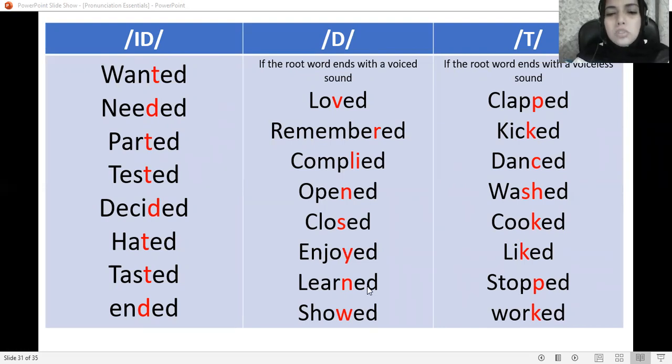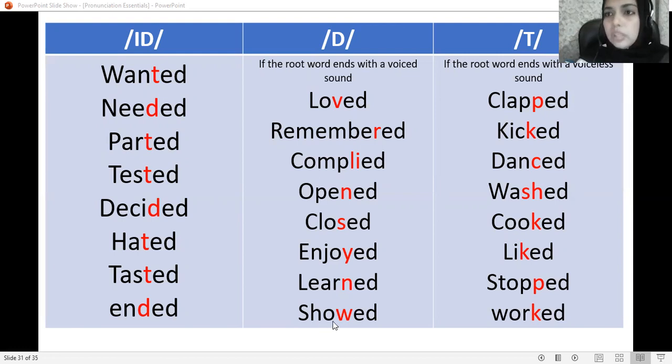And people mispronounce this word a lot. People usually say learn-id. You shouldn't be saying id, you should be saying d. So learned. If that's the back of your teeth and that's your tongue, bring your tongue backwards so that you can pronounce R. So learned. Again, learned. You don't say learn-id, don't add the id.